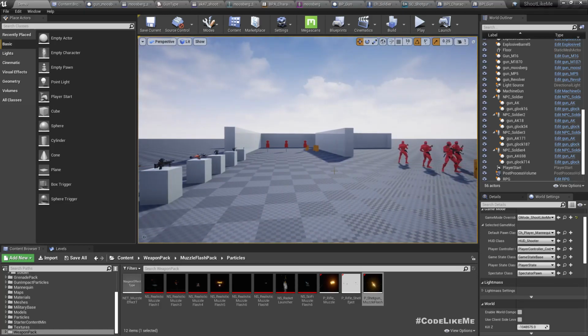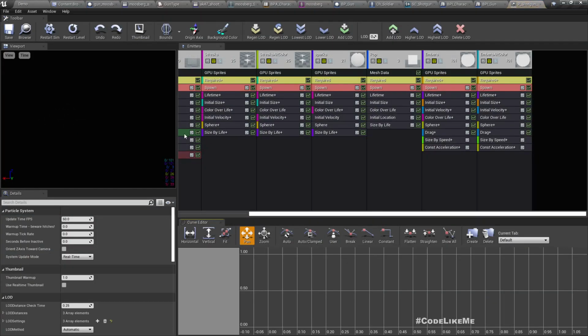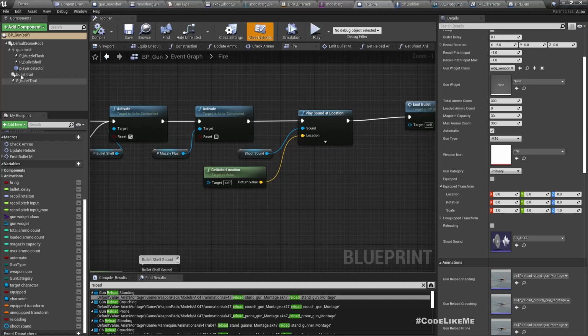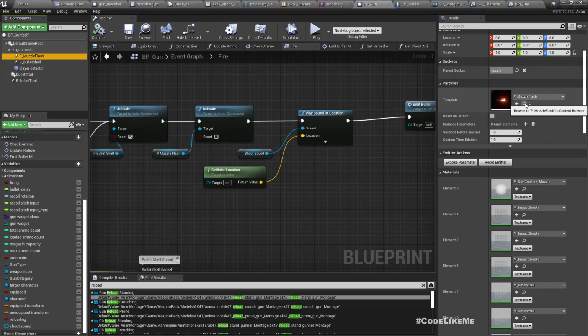And next part is customizing the muzzle flash. So I already have this muzzle flash pack imported, but these are Niagara effects and this is the shotgun muzzle flash. But here in the gun I have used for the muzzle flash a normal cascade particle system.